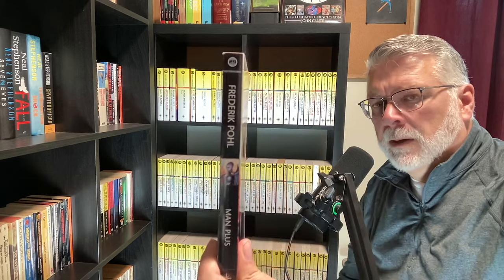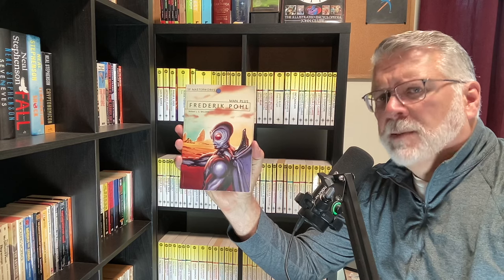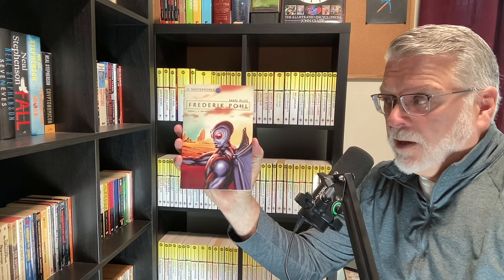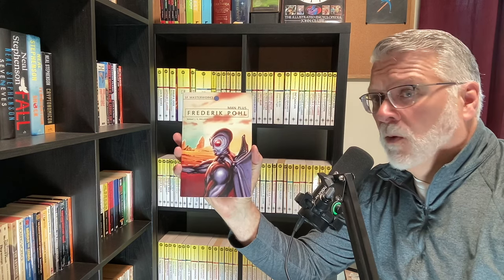These are commonly referred to as the yellow-spined editions. In the edition previous to this, they had a black spine, and on that black spine they had a number. Almost all of the previous edition has been reprinted in the yellow-spined edition. One of the changes is that the artwork is tinted — I'll give you a comparison of the artwork for this book in the black spine edition and the yellow spine edition.